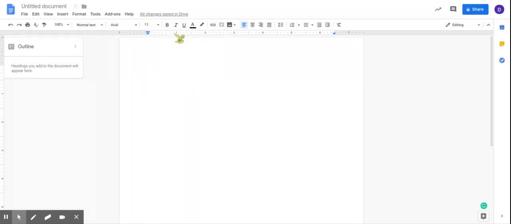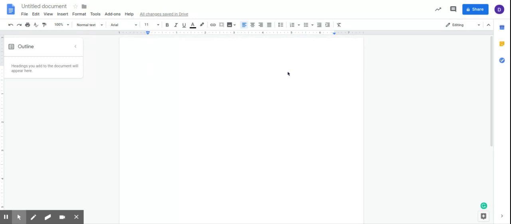Again, your basic text stuff here. You can left align, center, right align, adding in bullets, numbered points. So again, basic stuff that most of us know about from using other word processing systems.